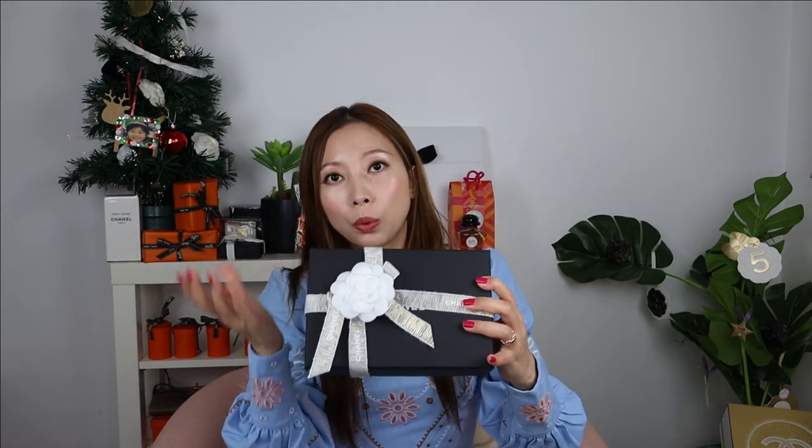This is ShareALive. First of all, I have this little small cosmetic case in the beautiful pale pink color, and these four items will all be in the pale pink color. I'm so excited to show you all in detail so that you may get one of the sizes you like. And I'm so lucky that I have all sizes in my hand, and I hope you guys enjoy this video.